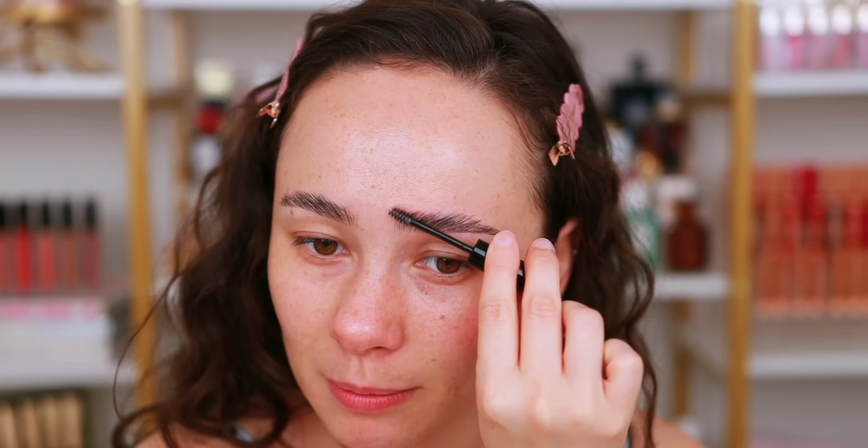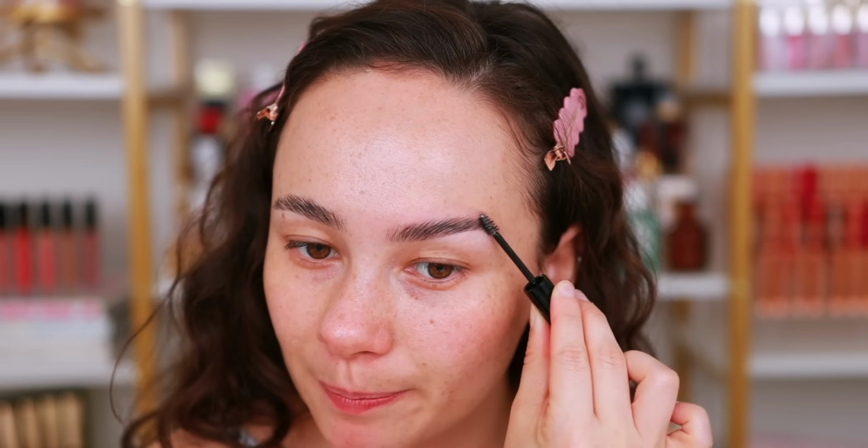It just doesn't set. It is very sticky, but it doesn't set, so my brows fall in the direction that they want to fall in. I keep this brow gel in my collection because it is so popular, even though I don't like it. There have been numerous video topics where I've had to use it, so I keep it for videos, but I do not care about this brow gel at all.